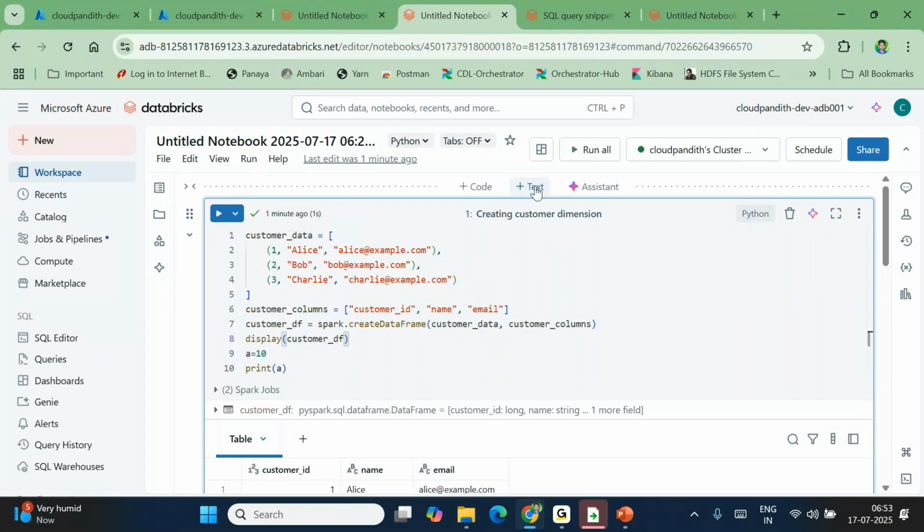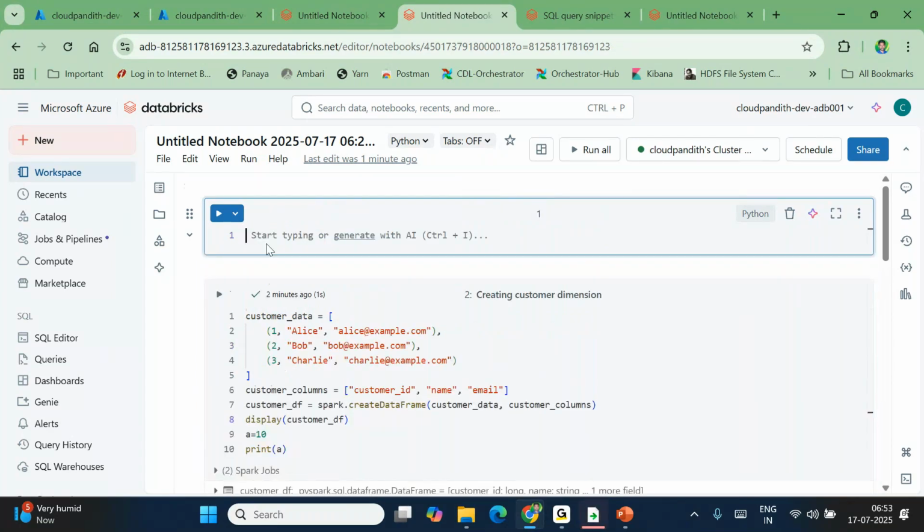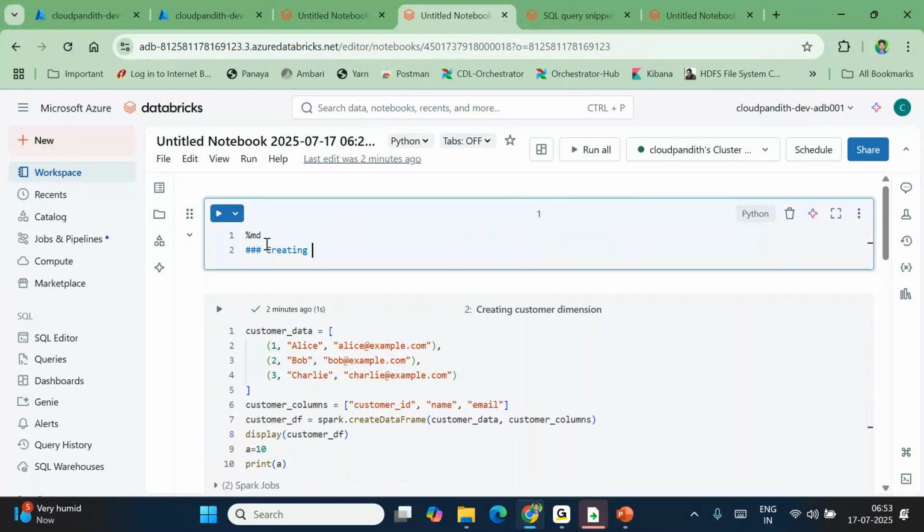Now some people are asking about the markdown. Markdown is percent MD. You can just put it here. Let's say creating variables. Think of it this way: you are creating some aggregated table on some sales, and you are extracting some data out of it. For example, particular store data you are extracting, so you can say store X is extracting, something like that. So here let's say you are doing a sales aggregate.